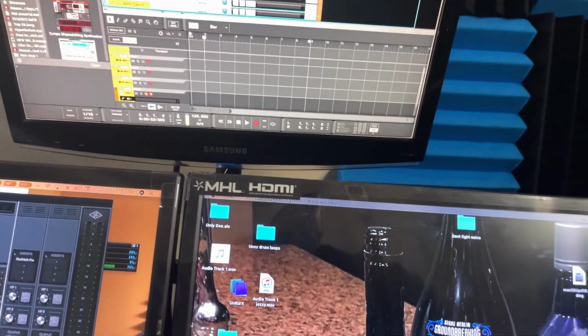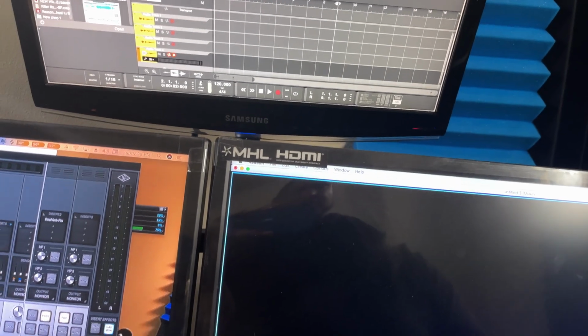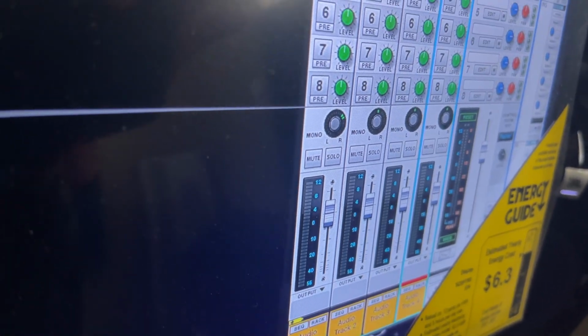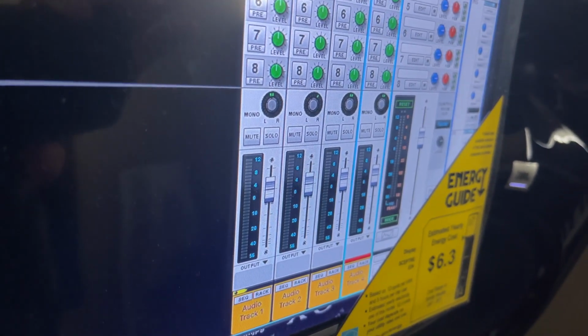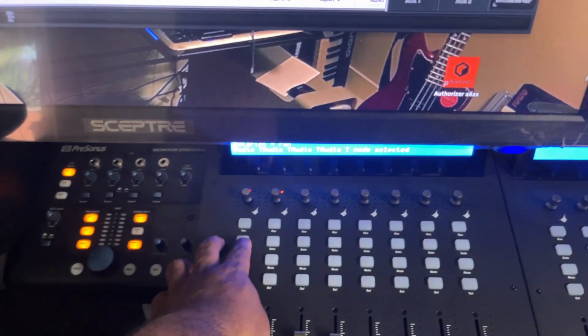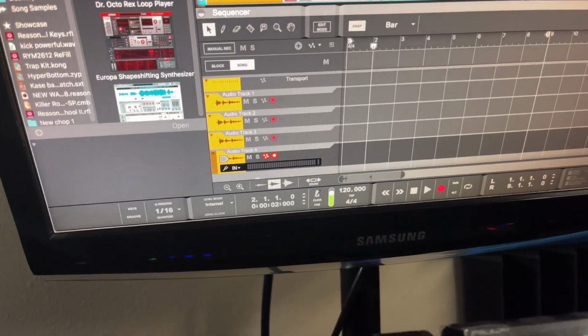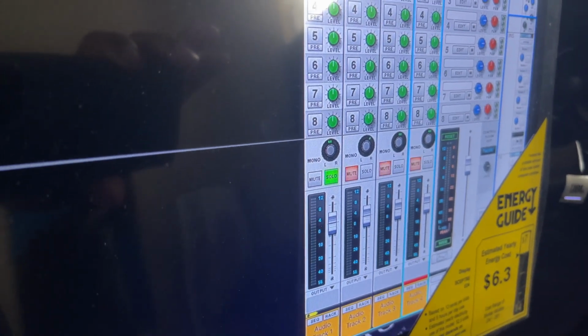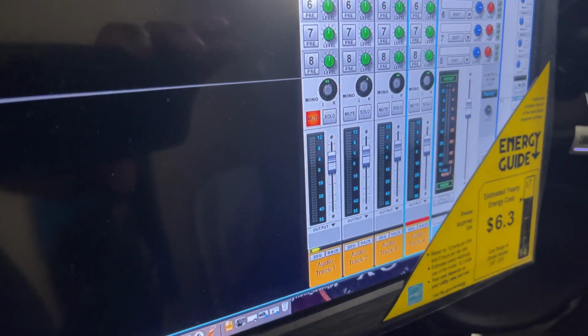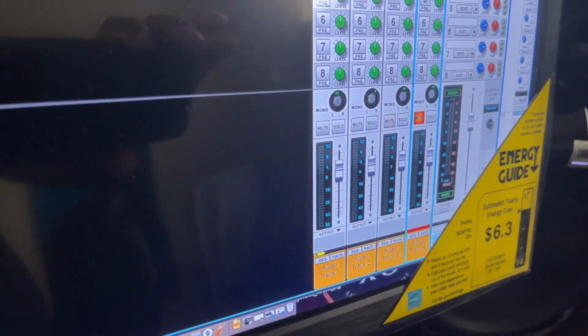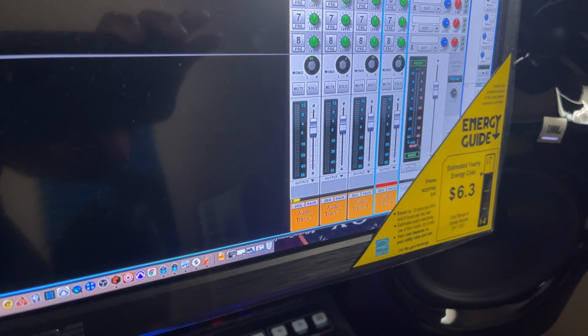So let me show you guys that real quick on the mixer. On the mixer, we're on track one. So over here, we're going to move that, and that's going to move as far as your panning goes. And you go to your next one, so forth, so on. You want to mute tracks and everything. You want to solo a track, you hit solo, and the track will solo. Take it off, take it on. So next track, so forth, so on. Your mutes, everything works. So everything pretty much works all in here.